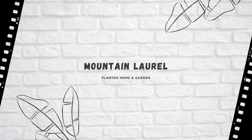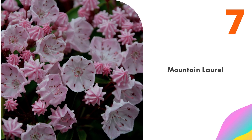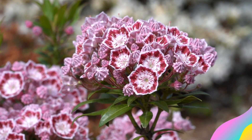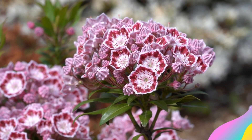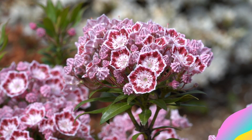Number 7: Mountain Laurel. In eastern North America, the white, light pink, or rose-red blossoms of mountain laurel light up the woods in late spring to early summer. Mountain laurel is a broadleaf evergreen that provides year-round interest even after the blooms fade. This flowering bush works well in wet or swampy areas but also tolerates drought. Its height is between 5 and 12 feet depending on variety.